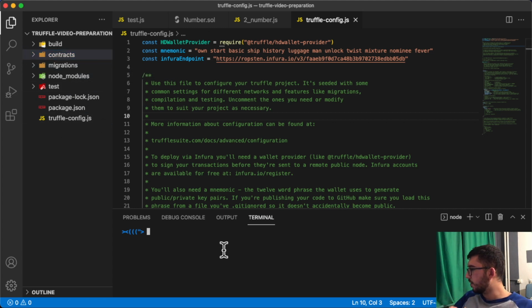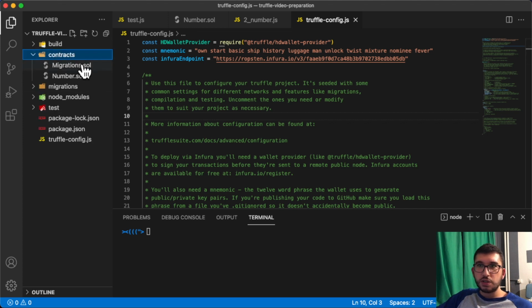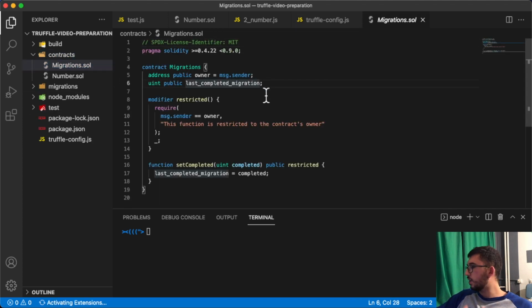Also, Truffle, very important thing, allows you to create and deploy smart contracts on any EVM compatible blockchain, which means you can deploy this to Ethereum, to the Binance Smart Chain, etc. Also, if we go actually here, you can see it supports the Solidity programming language to write smart contracts and Vyper. Nobody uses Vyper, but just in case you were wondering. It also uses Ganache as the local development blockchain, and I'm just going to keep this for later.